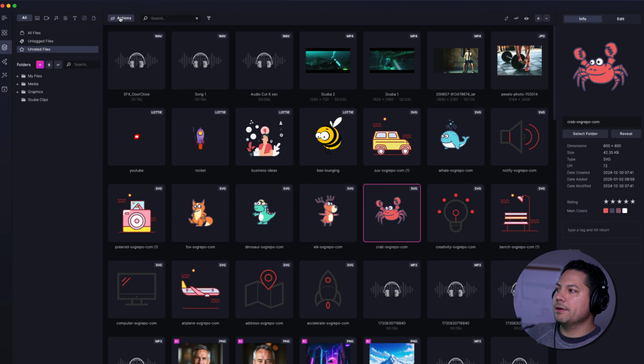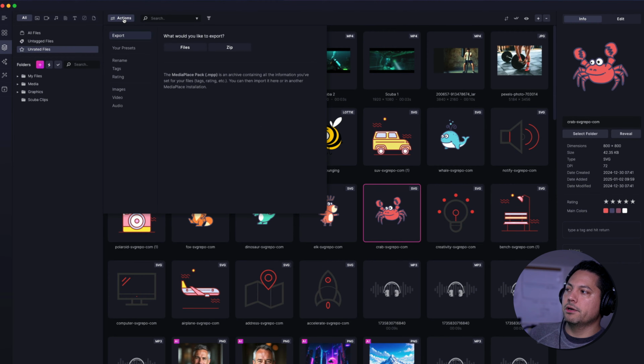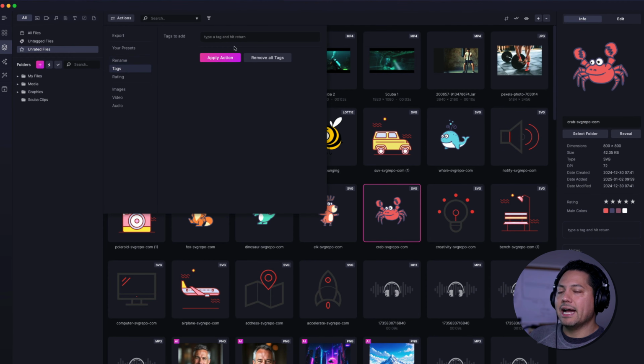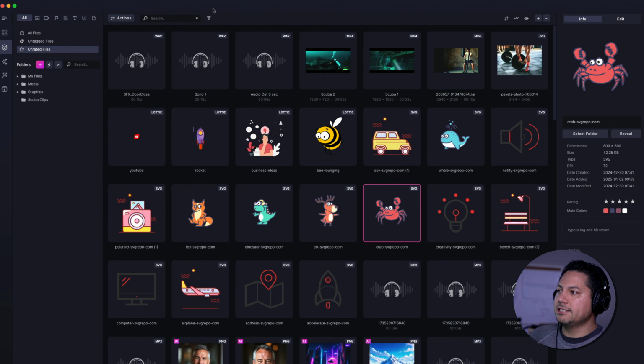All right, so up at the top, we have actions. We do have another tutorial that shows more in-depth batch actions, but essentially batch actions allow you to process multiple files and do one action at a time. So maybe I want to rename 10 different files. I can select them all within my library here, and then I can adjust the names to what I want them to be. Or maybe I want to add tags to all these files or give all of these 30 files a 5-star rating. I could do that from within batch actions, right? So stay tuned for other tutorials that show you more in depth on that.